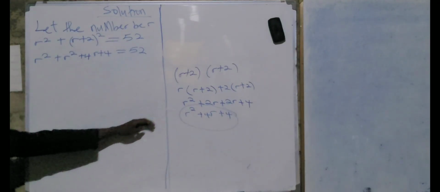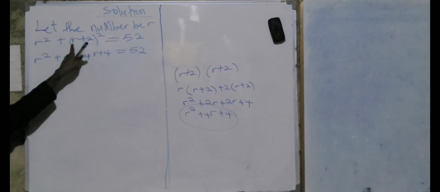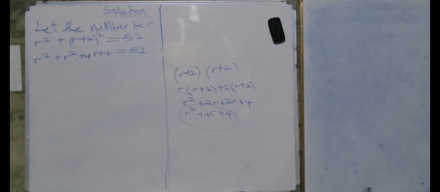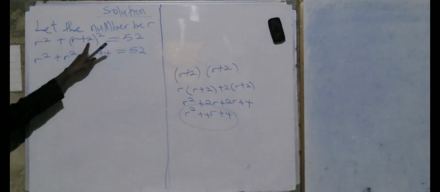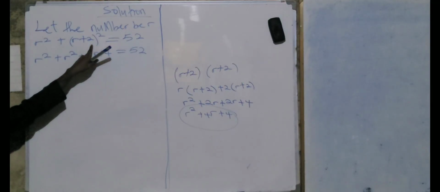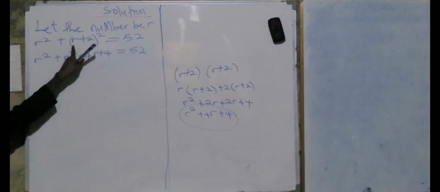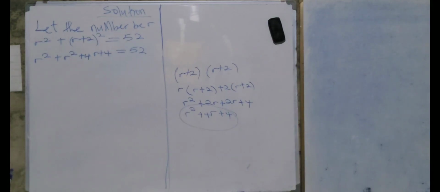But some of the steps are too long. So I've told you that whenever you have a value like this, you take the first one and square it. Next, r is the variable, and you have 2, the second, which is plus. So add 2 plus 2 gives you 4, and the variable is r, so plus 4r.